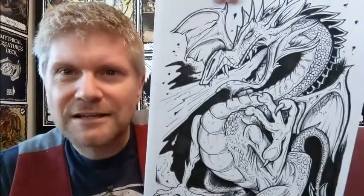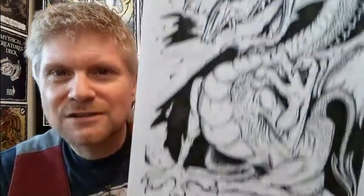Look at the dragon. Look at the detail on that. It's gorgeous. So we do have some winners that will be receiving their fantastic original illustration. I've contacted everyone that won which illustration that they bid on, so they already know. So that's fantastic news. And some of them already paid, which is brilliant.